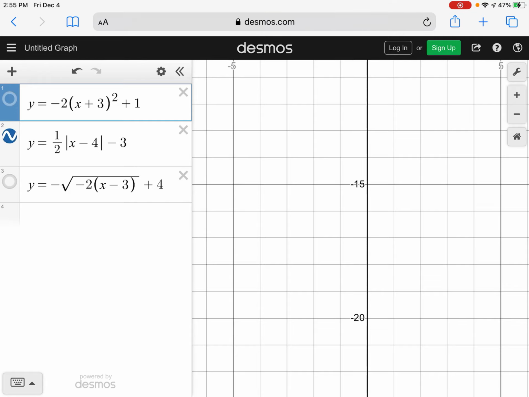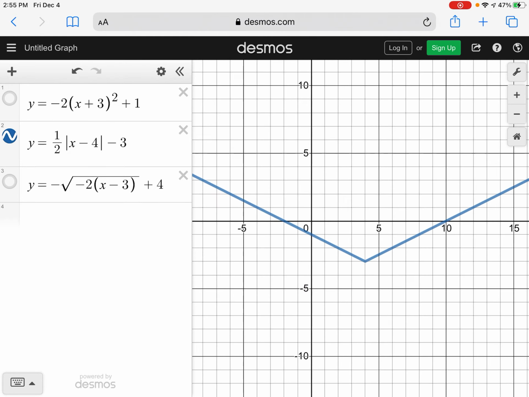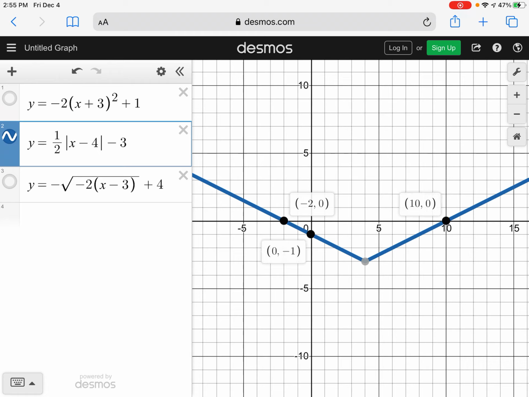That's good. Let's take a look at this graph right here. This is what we were looking at. You can click on the x and y intercepts to see if you got those right. And you can see the graph looks good. I think we're good. Let's move on to the third example in another video.